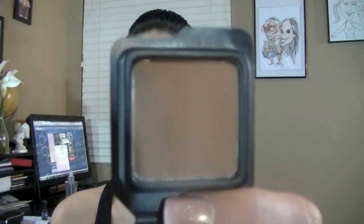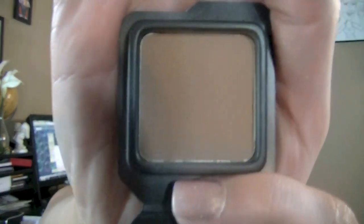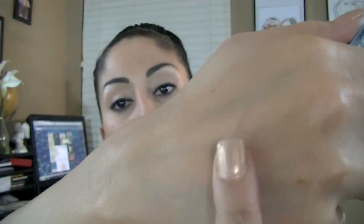And honestly, if I were you, I would just get the little sample one because I pretty much use this every day. Or I have been since I bought it back in December, and look how tiny it is compared to my hand, and I have not even come close to hitting pan on it. It's a great bronzer, especially if you have a medium, olive skin tone. It's not too harsh, and can you guys see that? And if you just apply it gently, and then just blend it in. Well, that looks dark right there. I think I might have swatched that a little too much, but it's just gorgeous. It's an amazing one. This is my top, maybe 3 because my Chanel one, of course, has to make it in there. But this is an amazing little product.